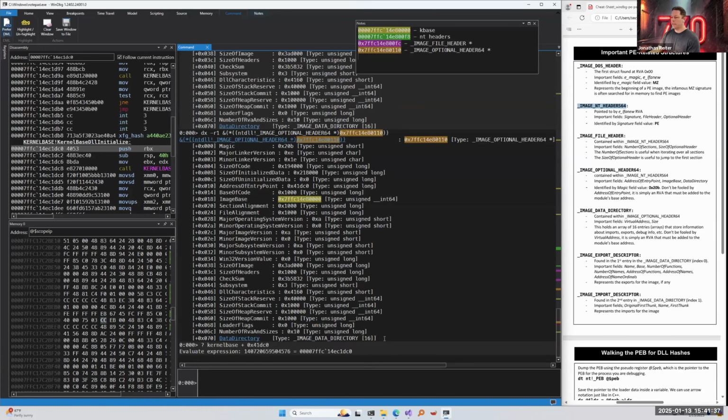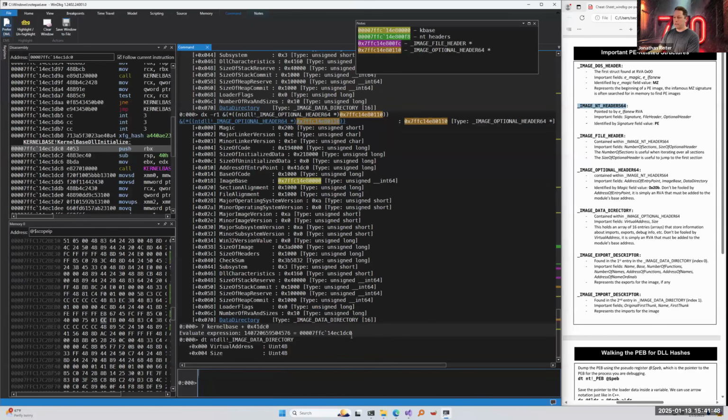And we can go ahead and start to take apart some of that stuff and take a look at it. But first, let's just go ahead and display this type. Image data directory. Inside of it we have a virtual address, and then the thing after that is the size.